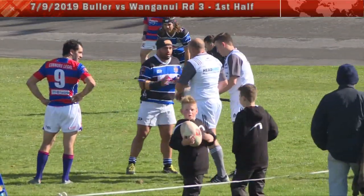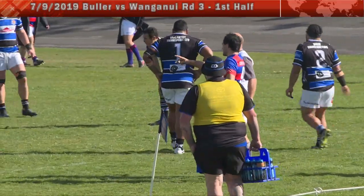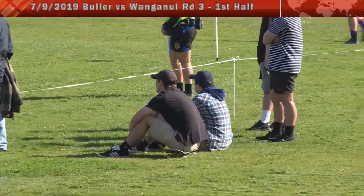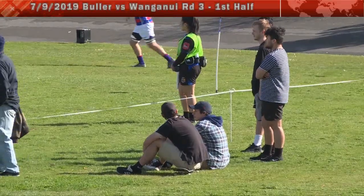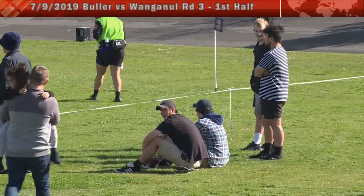And that was Buller's first little opportunity. And good work there, some good passing. Well, the top try scorer from Club Rugby, Mitty Kalikabeki, he got shown the outside. He had to go down the outside. Alex Paterson on his inside unmarked. And an ankle tap there just got him over the sideline, and the ball sat up for Paterson on the inside too. Now, just a bit of gamesmanship before that, Townie.